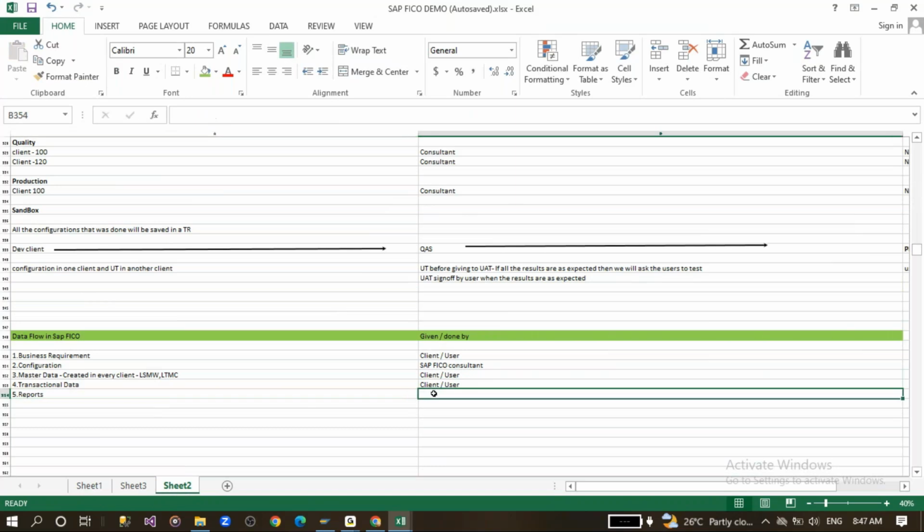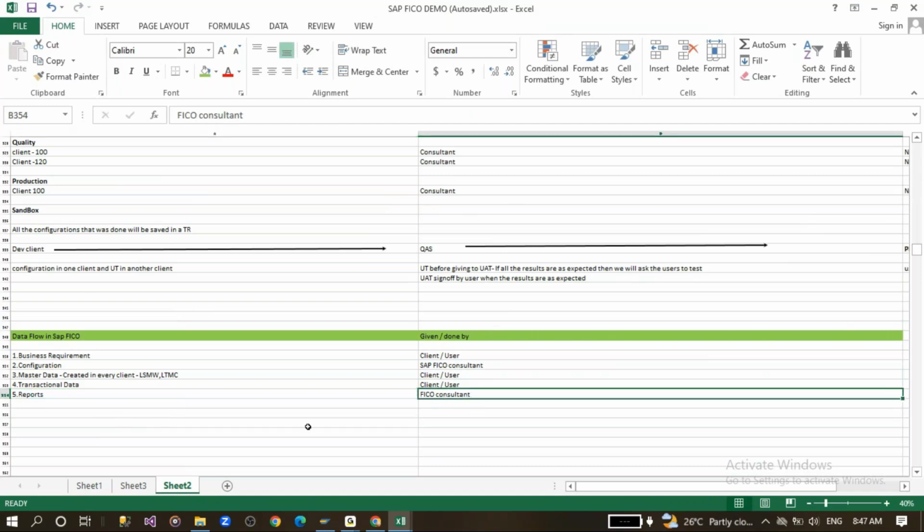If the client wants custom reports, then they will come to us to create the custom reports. Reports are developed by the FICO consultant.